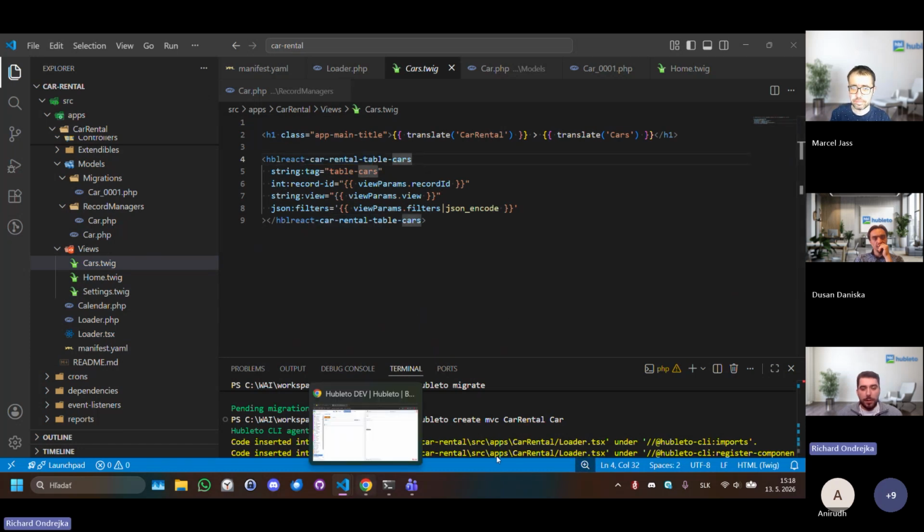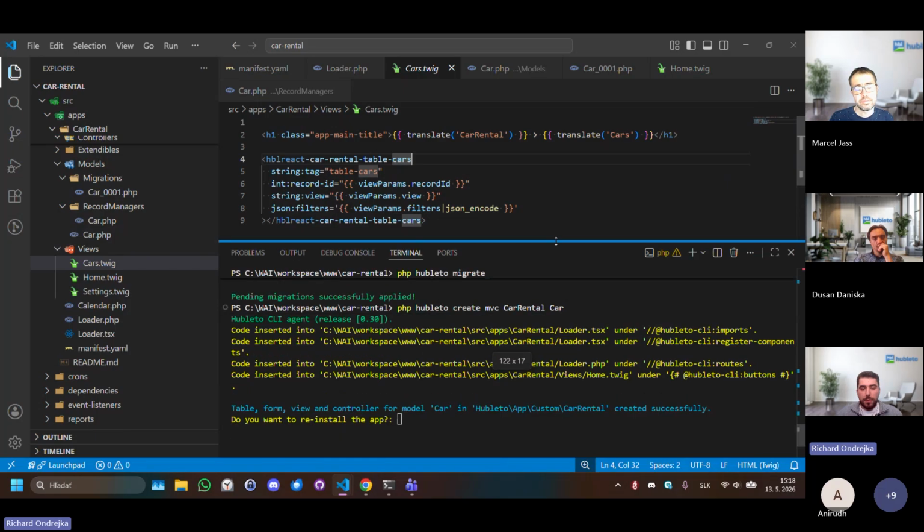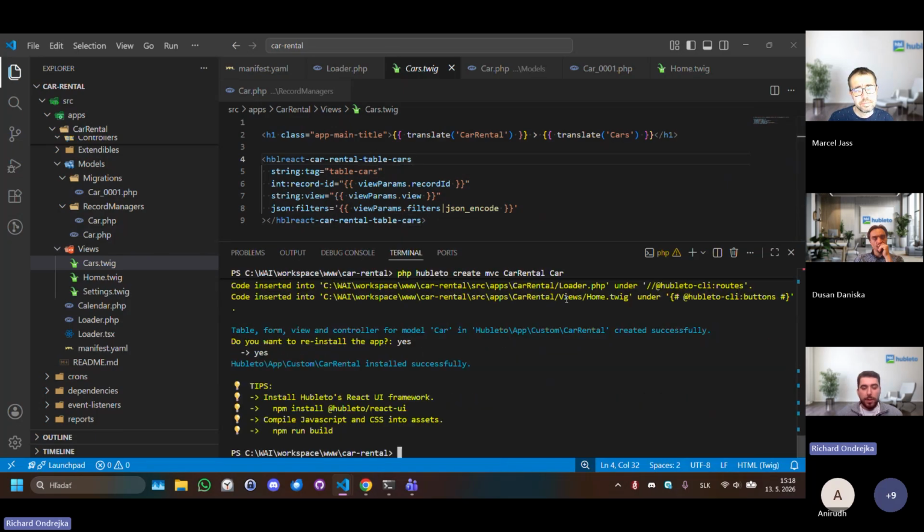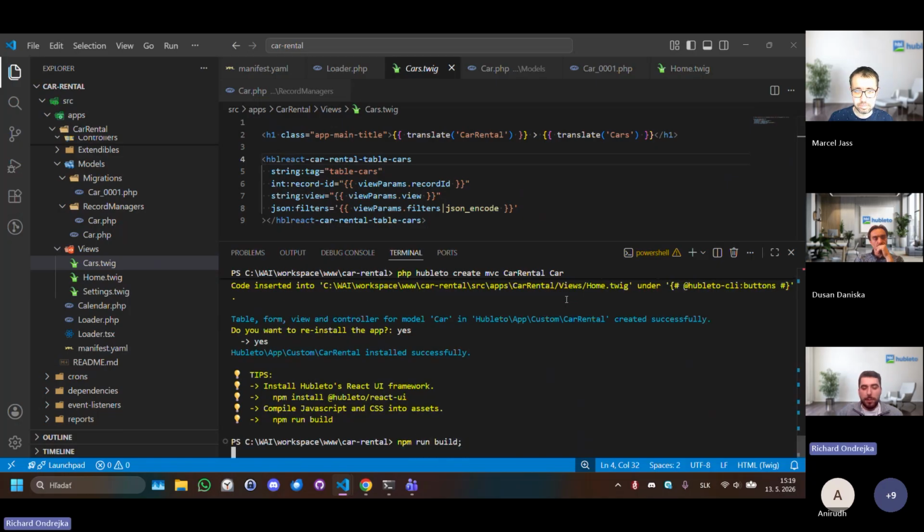Right now we need to rebuild the whole app, so we see the React component inside the view. So we have to run npm run build.